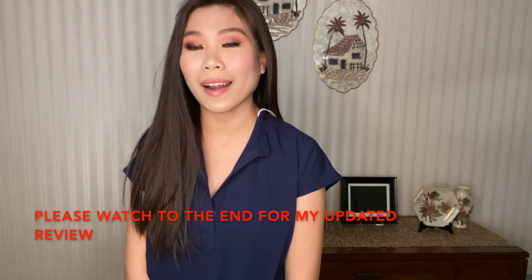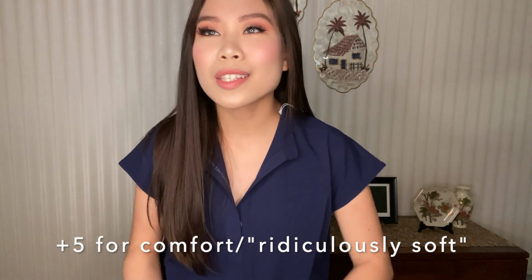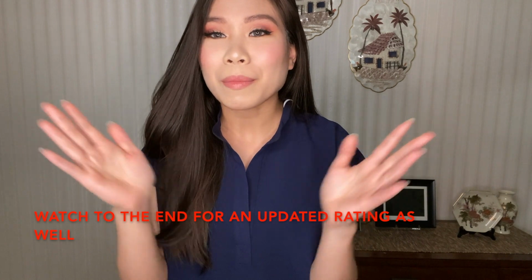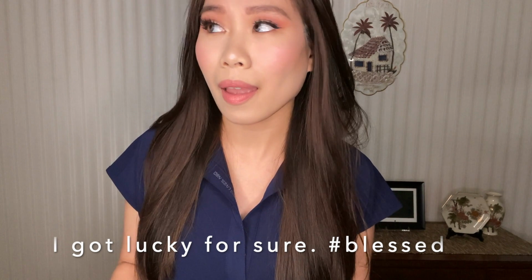So here are my overall thoughts. Oh my god, once again, FIGS did not disappoint. I am so freaking in love with this. This is exactly what I am looking for in maternity scrubs. It is comfortable, it's super soft, it's something that I would want to wear 3 days in a week. It's so flattering and you just don't feel like a whale. You know what I'm saying? Even though you're pregnant, you're like, okay, I look good. So I give this a 10 out of 10, as perfect as can be, and I mean, it is absolutely worth the price. That's all I can say. I feel so blessed that I was able to snag a pair of this.